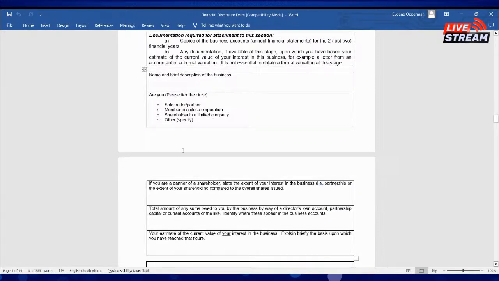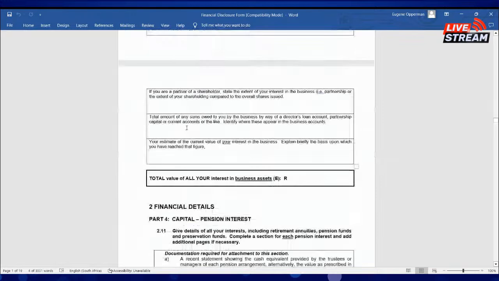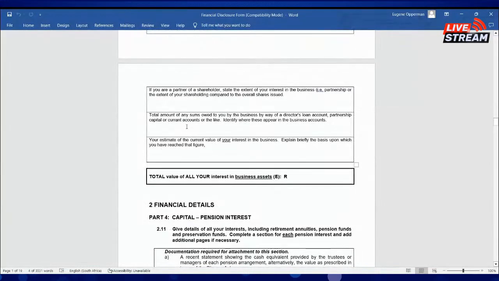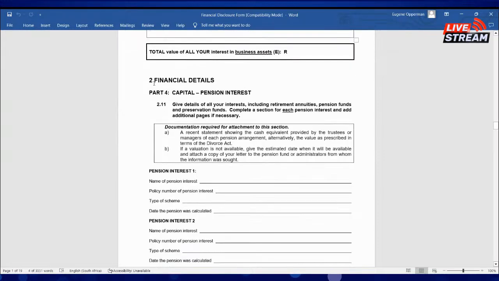These are the questions that you could ask him under oath in court or in front of the maintenance officer, or you could, if you are an attorney or a mediator, by request of the opposing party, complete this form. And you can tell them that, you know what, if you do not complete this form, then we will need to lead oral evidence in order to establish all that information.